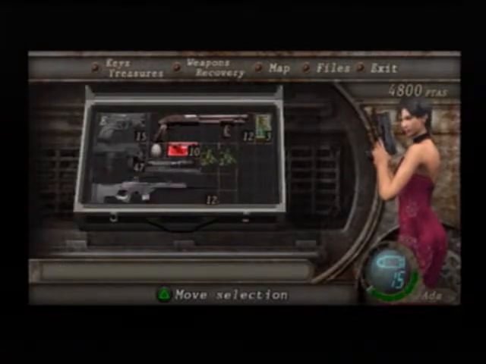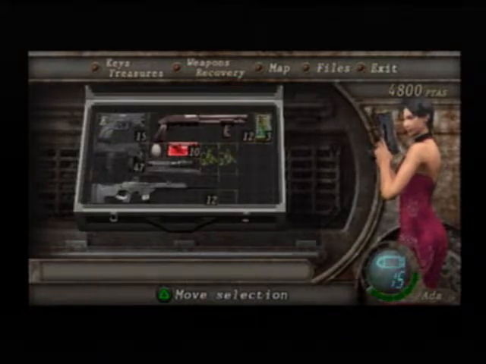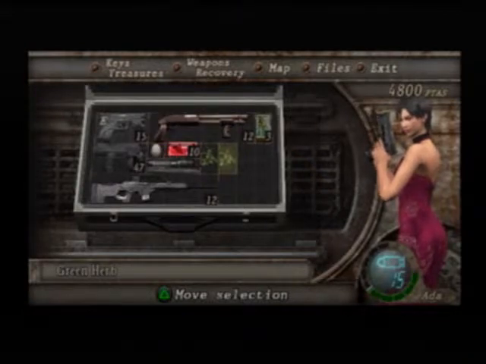Okay, looks like I have plenty of space here. I could fit, I believe, 5 items. 1, 2, 3, 4, 5. Yep, 5 items. So that's a stack of ammo for every weapon, and maybe a herb beside that, on top of the 2 herbs I already have. Not too bad.